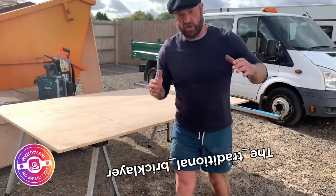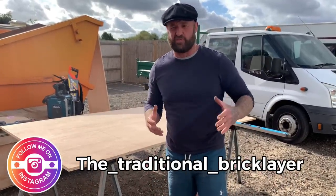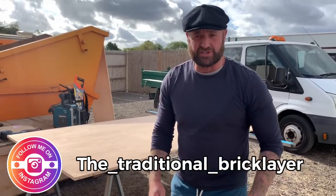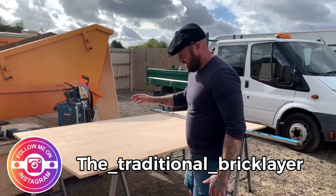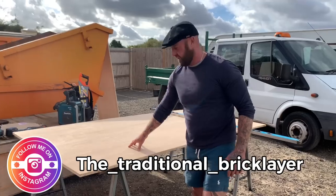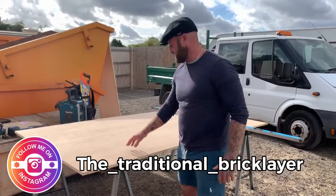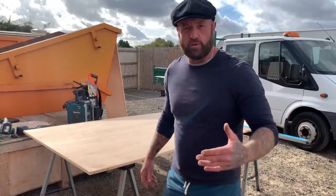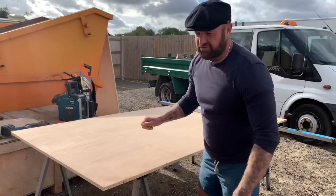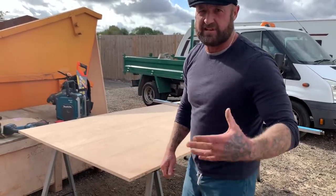What I'm going to do today is show you how to make some traditional spot boards. The market's flooded with all these new gimmicks, people trying to improve traditional techniques, but I just can't see it for the costing. So listen, 8mm ply cost me about £23 this shape, 8x4 sheet. Now what I've done is broke it down into 600s. If I was to be precise, it's 610mm per board square. And I'm going to show you a cost-effective traditional way of making spot boards and the reason for it.